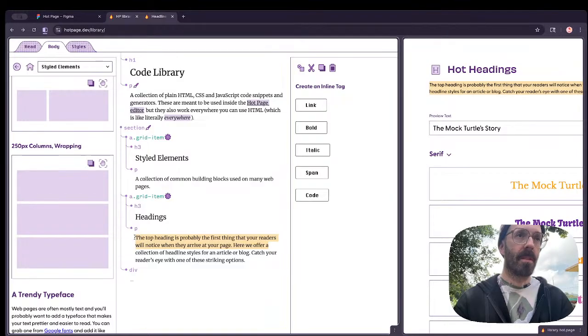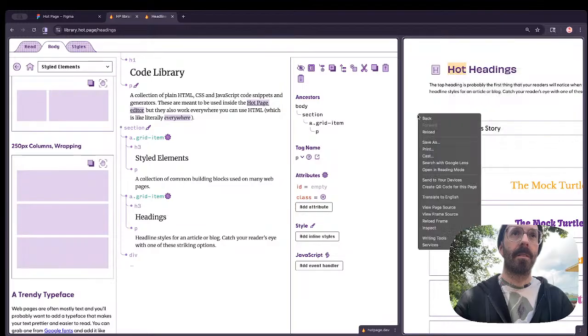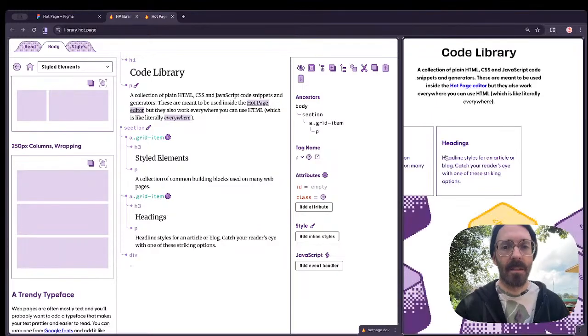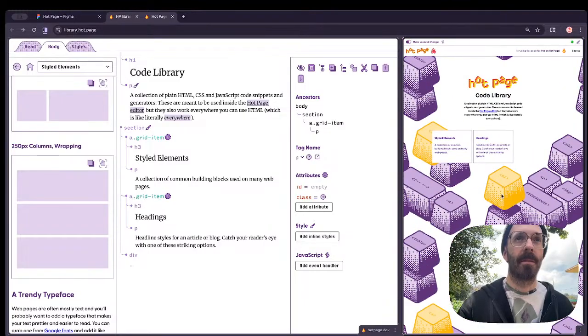I don't think we should say a collection for all of them. Let's just say headline styles for an article or blog. That seems fine for now. Let's go back. And here we are. Headings, style elements.